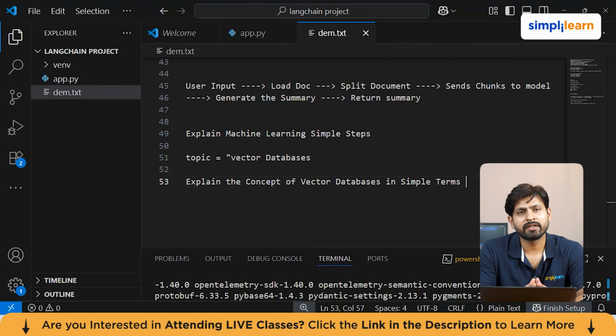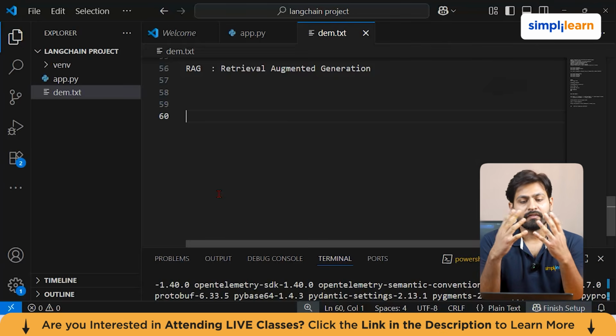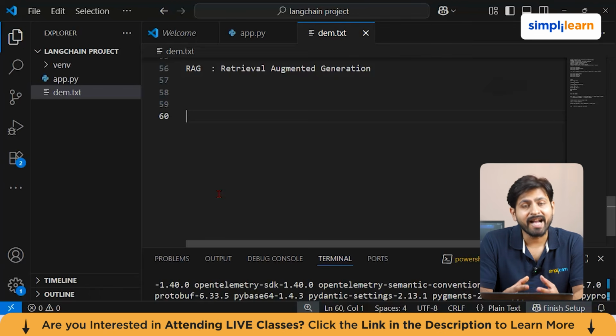Now, guys, let us move to the next part where we are going to explore RAG. Let us try to understand what RAG is and why it's so powerful when we deal with LangChain. So, guys, RAG allows an application to answer questions using external documents. We have already discussed vector stores like FAISS or ChromaDB, which are used to store embeddings and retrieve relevant chunks of the data. So, RAG is very much important.